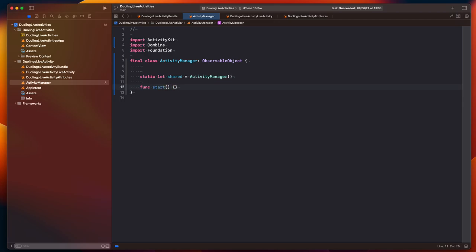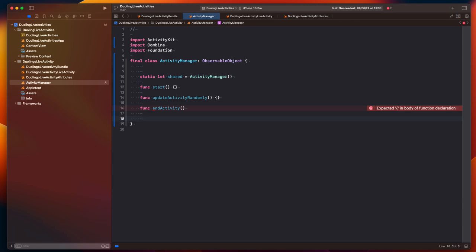And we will have a function that will trigger the activity. Let's call it start. We will have also another function to update the activity. So let's call it update activity randomly. And then we will need another function to end the activity.